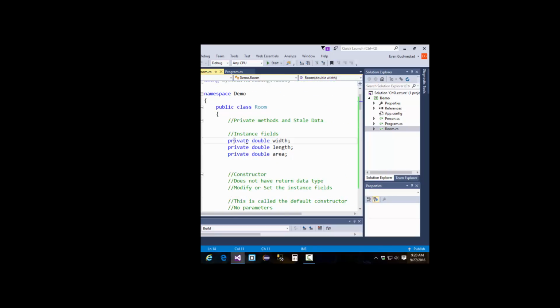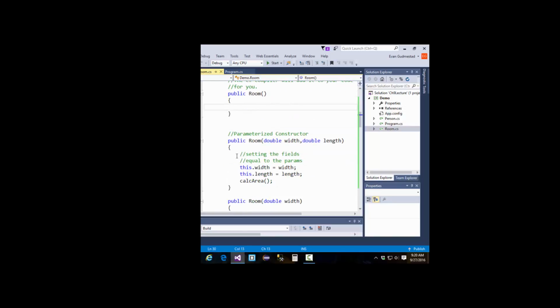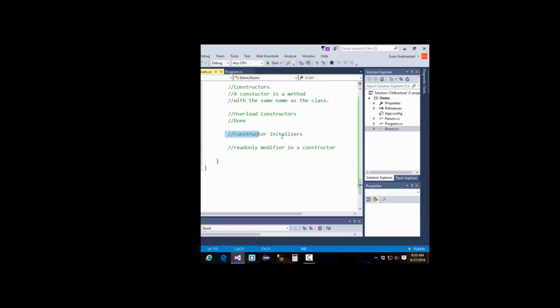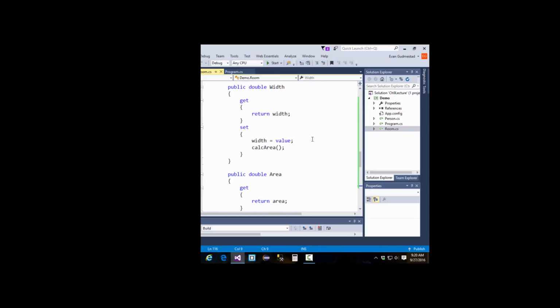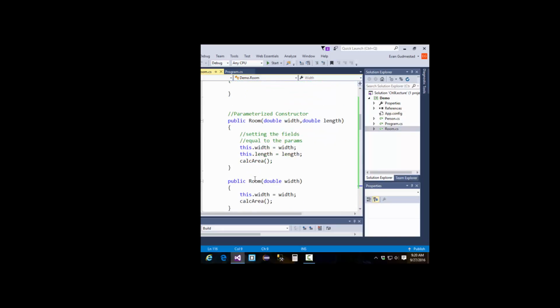Now you can imagine this class is pretty simple. We've got 3 fields. Imagine a class with 15 fields. And then you're going to have all these overloaded constructors, and you're going to have a whole lot more repetitive code. Okay? So again, how do you fix that so that you don't have repetitive code? And the answer when it comes to constructors are constructor initializers. So really what you do, and I'll just do it one time. Okay, I'll do it one time, maybe actually twice. Let's do it twice. You delete the repetitive code.